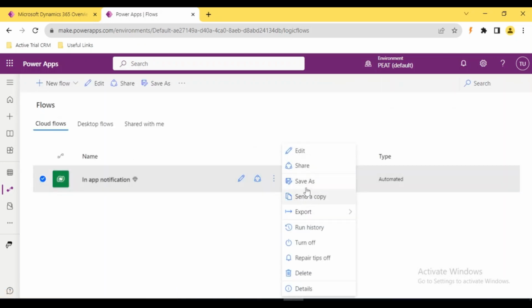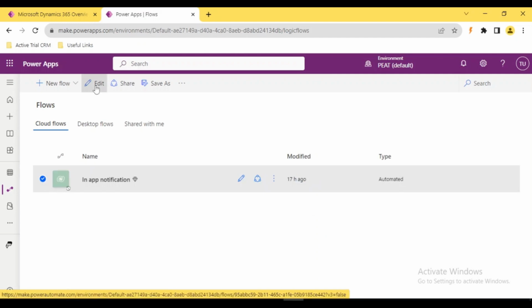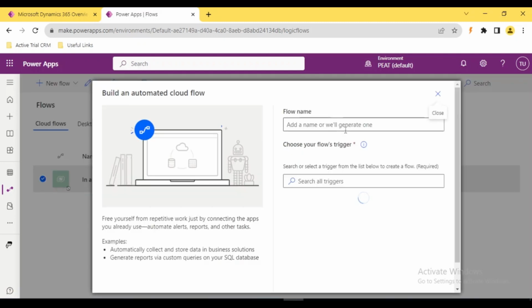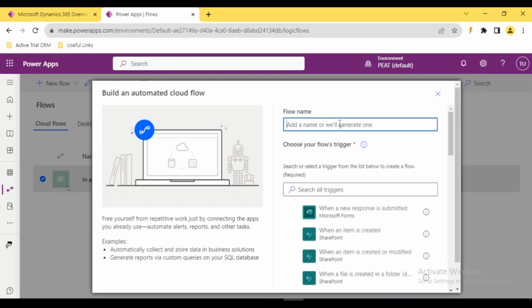Let me turn off this flow. We will create a new flow. The trigger point will be the same.